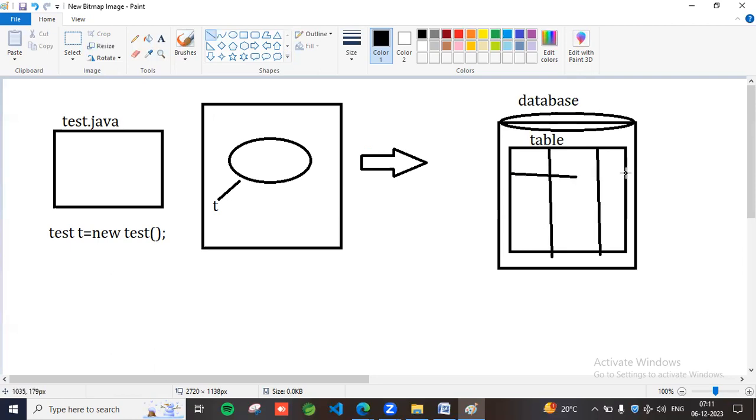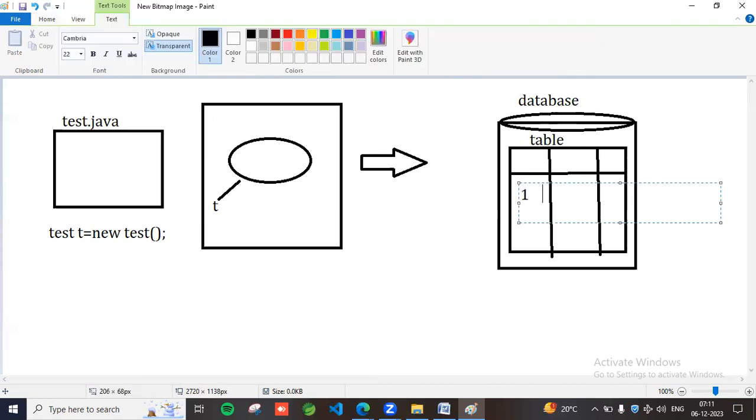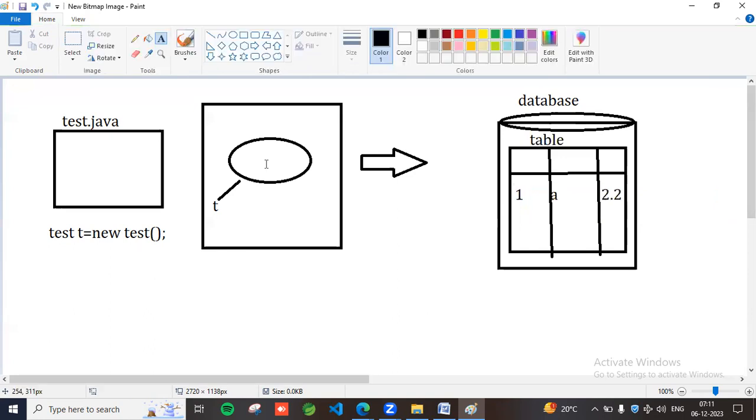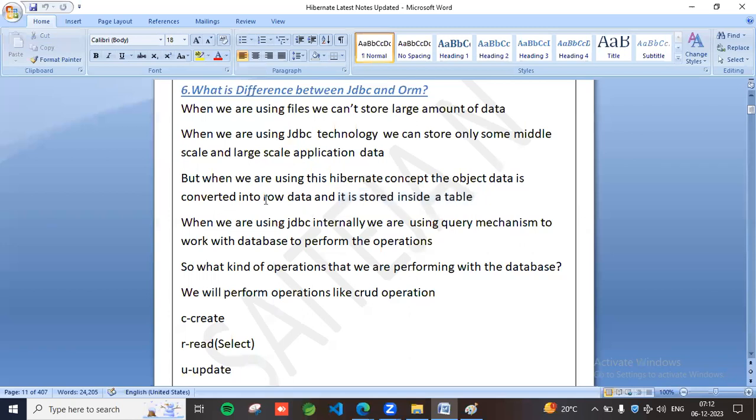And the data is stored inside the database table, like 1, some dummy data, 2.2. Now you have some clarity. By using the Hibernate framework, an object is converted into a row and it is stored inside the database table.